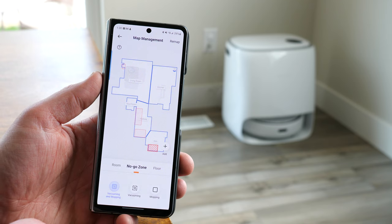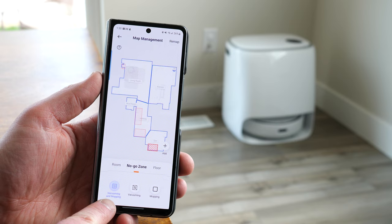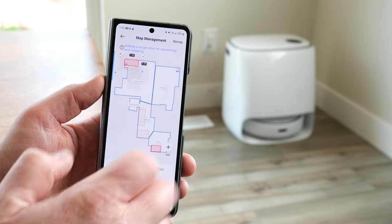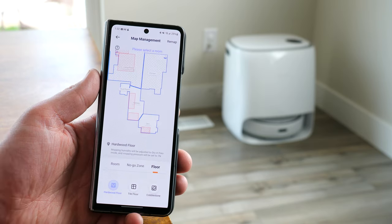Next, we have no-go zones. So if the Narwal Freo keeps getting stuck in a certain position, you can create a no-go vacuum and mopping area, or you could set specific areas where it's not going to vacuum or not going to mop. And last, you have floor. So you can set what type of floor it is so it knows how much water to use per that area.